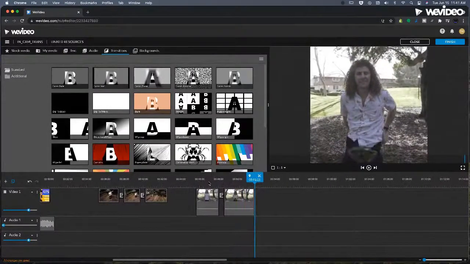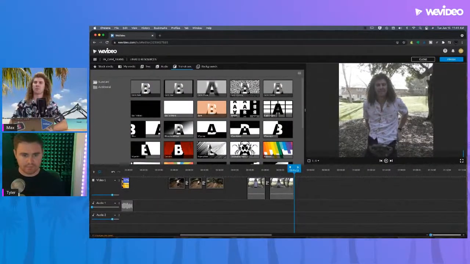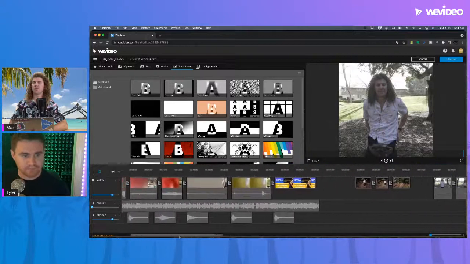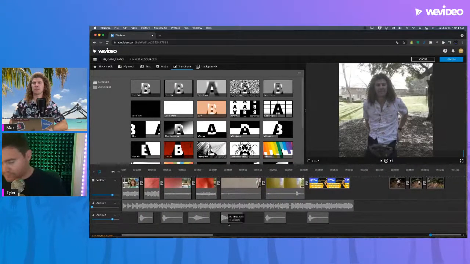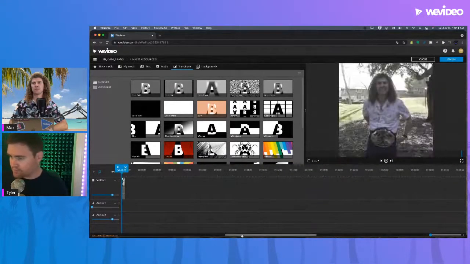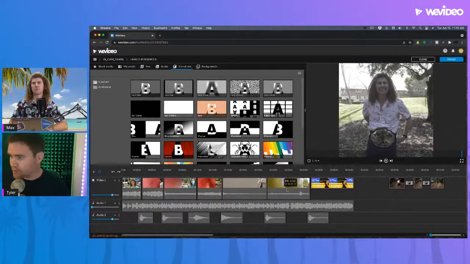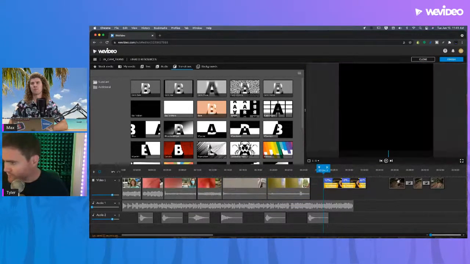Yeah, we might want to just highlight, Tyler, how to apply the transitions to all of them at once too. Oh, sure. So if you highlight them all or multiple clips at once. Let me just undo. Yeah, you can highlight multiple clips at once. If you wanted to just do these 3 here, you can see how I'm selecting just the 3. Right click. Oh, doesn't like that for some reason.